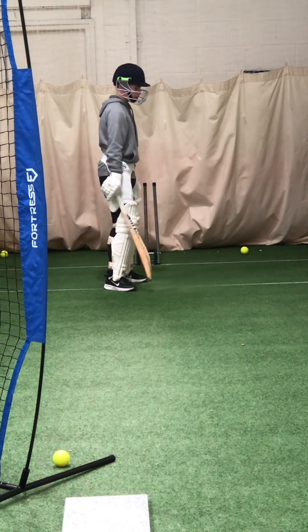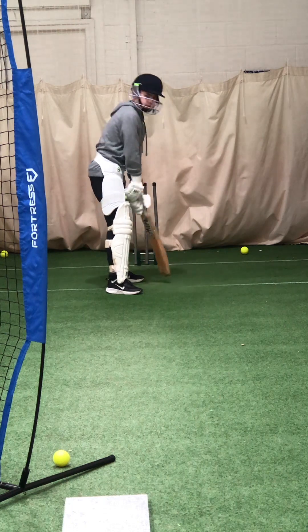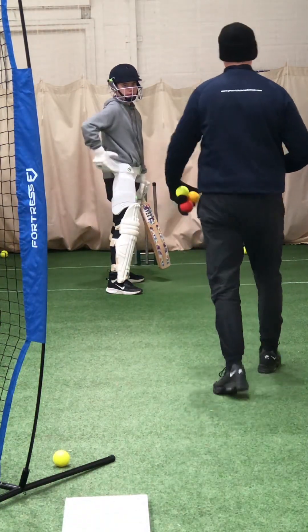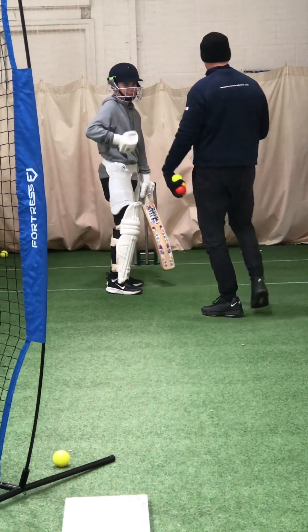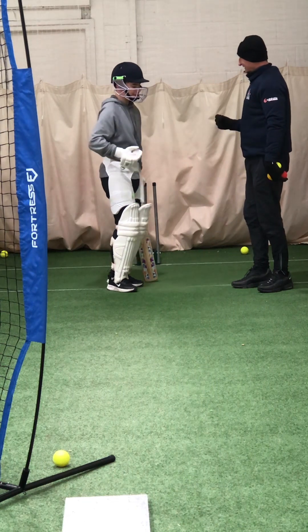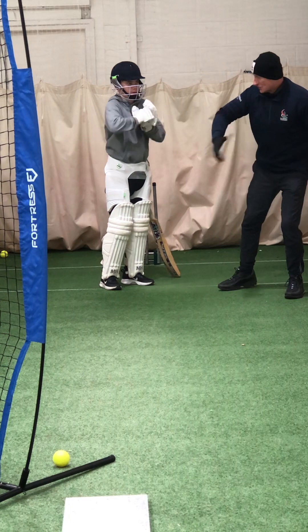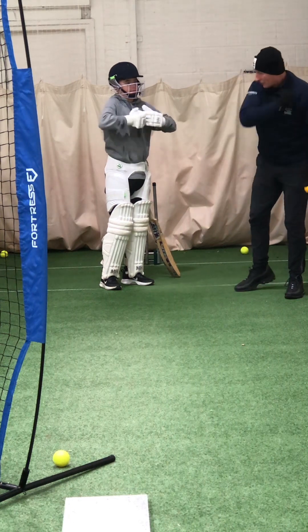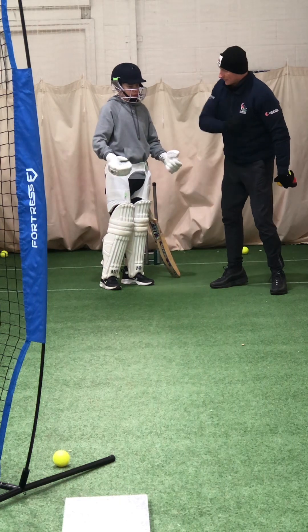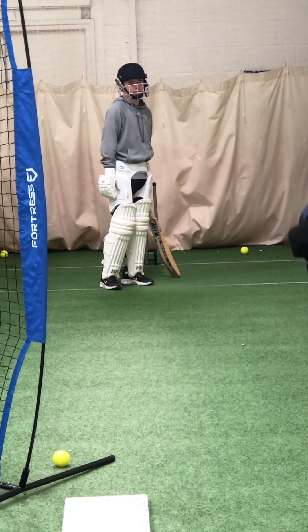Put across. Try and run it. Get across. If you get across into line with it, Charlie, you will no more need to run off the lead from your head position. You've got to try and really stay in line, and then you'll know by staying in line when it's wide enough or not to be able to cut or pull. Real positive footwork.